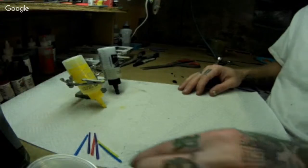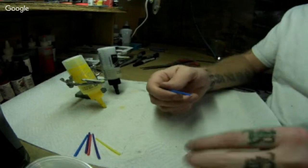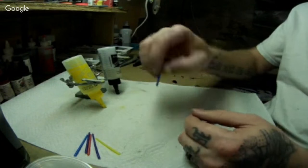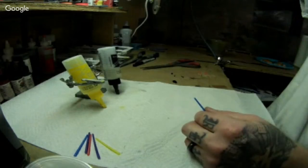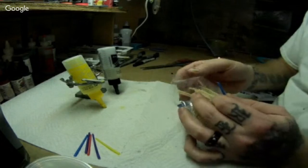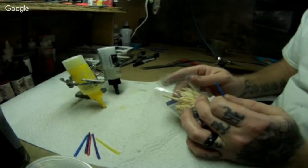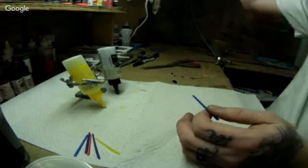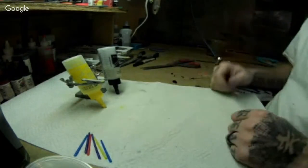One reason I use these, besides the fact that they come as part of the brush, is that they're plastic. While I'm stirring the epoxy, nothing's going to come off this that's going to get into the epoxy. At first, I bought wooden sticks. But then I learned that, first of all, the epoxy is going to soak into it. It's going to take epoxy away from you, even though it's not that big of an amount. And then there's slivers and fibers that can come off the wood and into your epoxy. So that can become a problem.